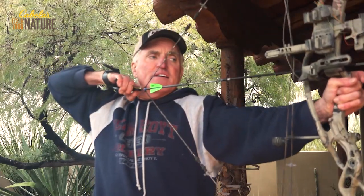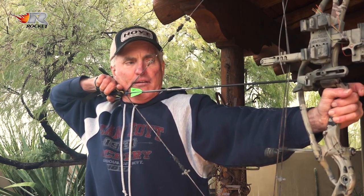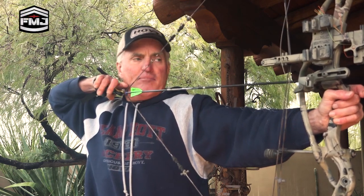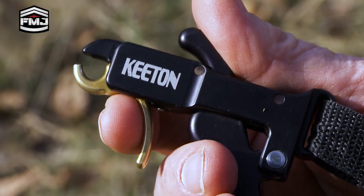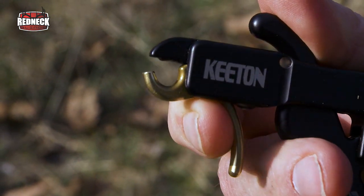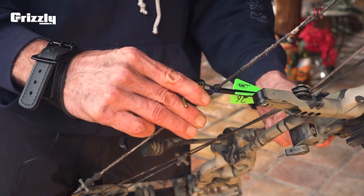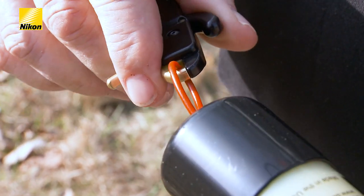Another way I like to use it is as a back-tension style release aid. I get it back, keep my fingers engaged in the T-handle portion, and squeeze with my back. The way I like to load the release: I engage the trigger with my middle finger behind my index finger ahead, then when I put the hook onto my D-loop I push forward with both fingers and it engages with a hundred percent surety. This is probably the most unique release aid on the market today — even if you're as strong as a bull and can pull all the weight you need, there are still reasons to try it. It's a whole package of release aids meshed into one.